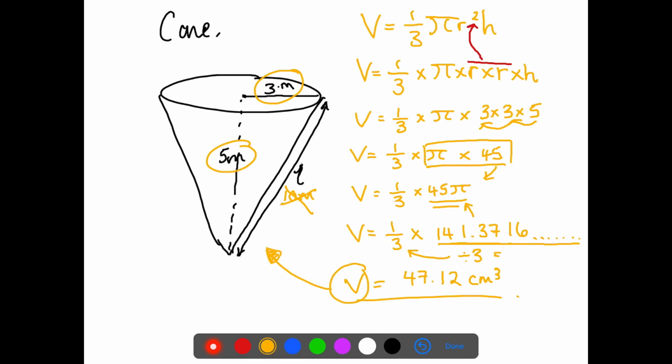Just checking. Okay, so well done. You've done really well. That was a lot of volume, a lot of formulas. Please try and remember them. This one as well, please, you need to remember these formulas. They're not in the books anymore. I definitely don't think. They're definitely not all in the books. I'm not sure about the cone, but I would try and learn them anyway, just in case.